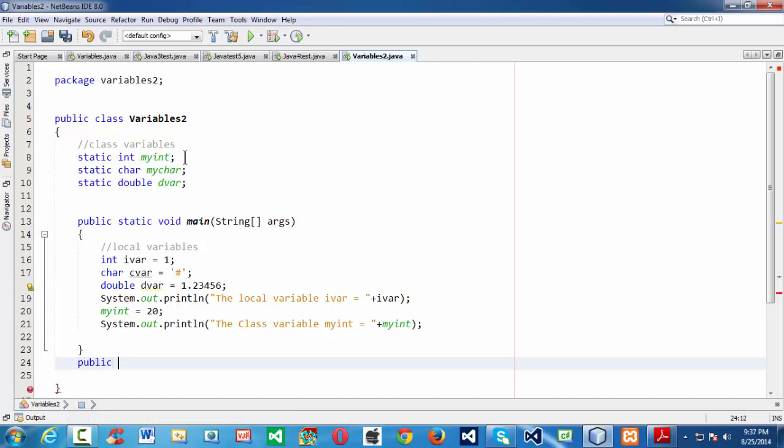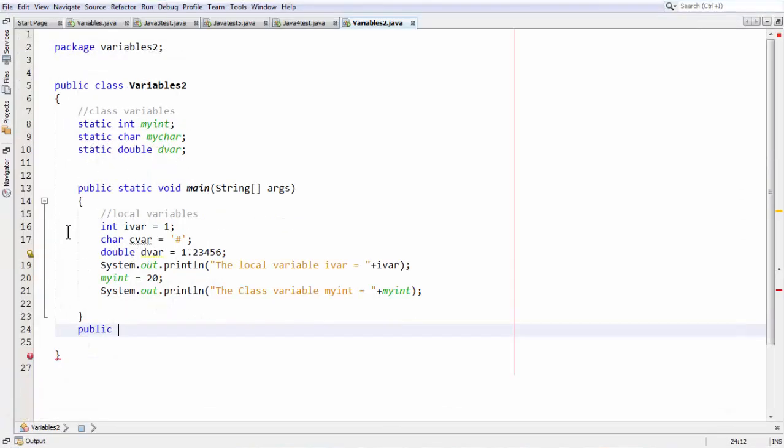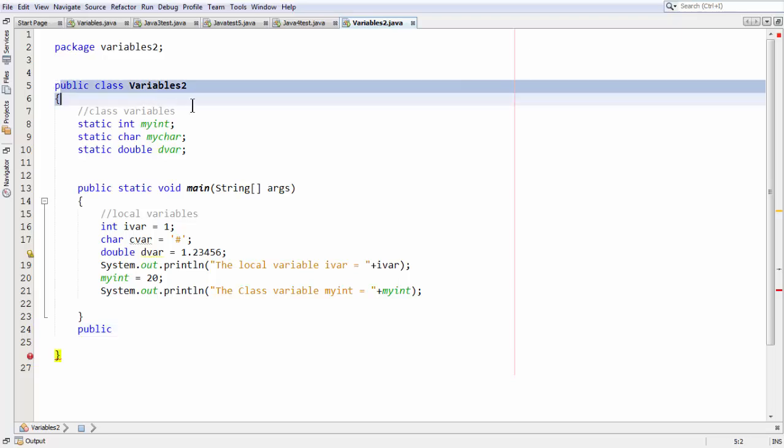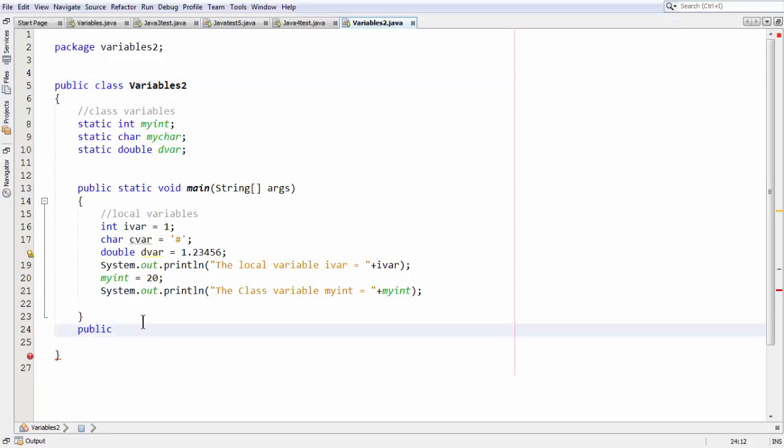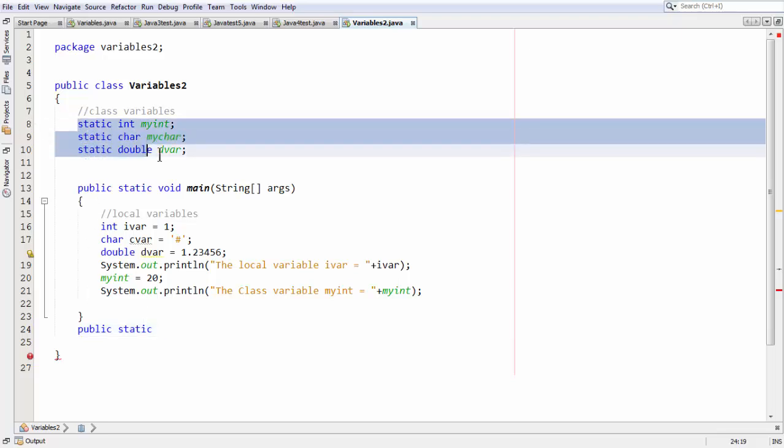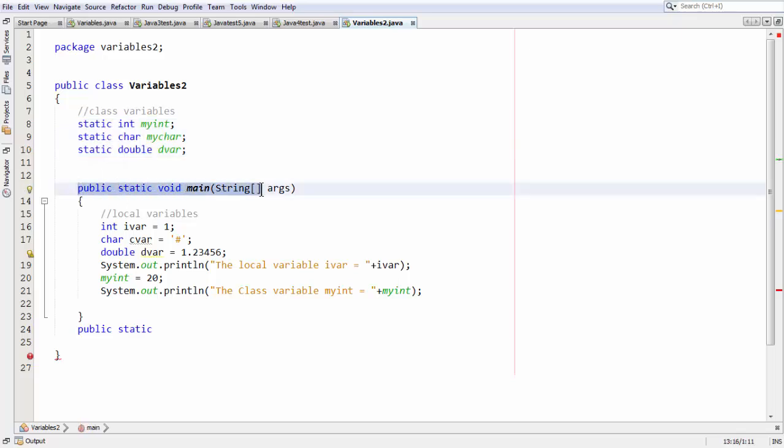So you can access them not only within the main, but also if you define a method. A method is nothing but a function which is written inside a class here. In the object-oriented world, we say that a function which is written inside a class is known as a method. If you take the main function, and if you take another static method, it should be static, because non-static methods cannot access the static variables here. For that reason we have made all our class level variables static. If you observe, universally in all Java programs, the main is defined as static. So that's the reason.